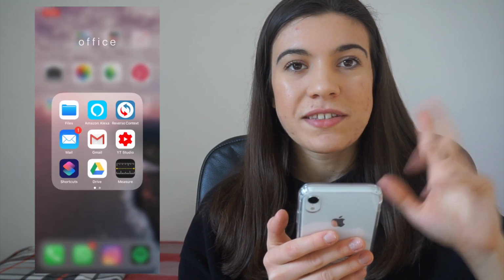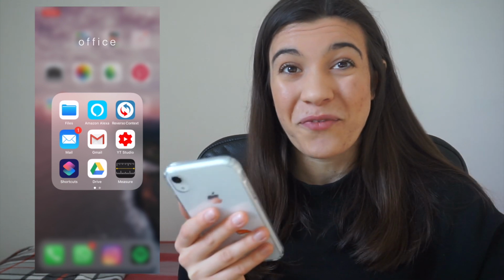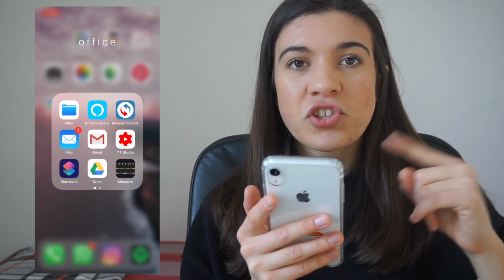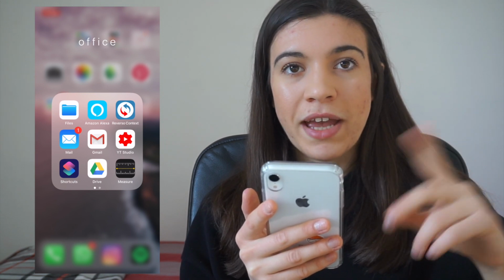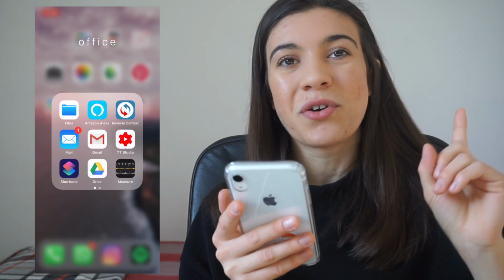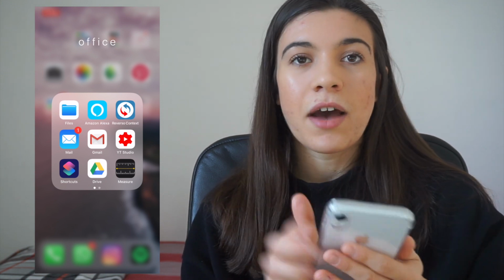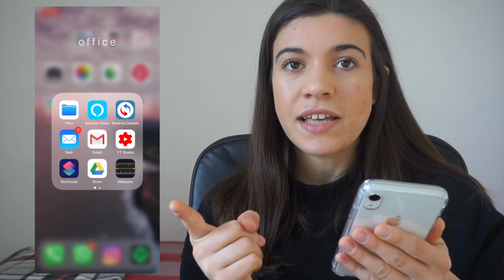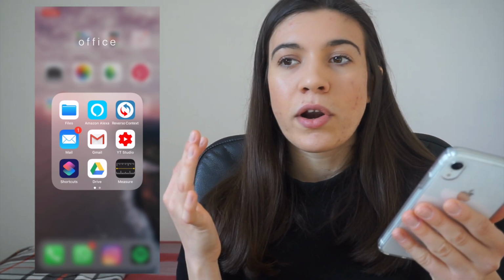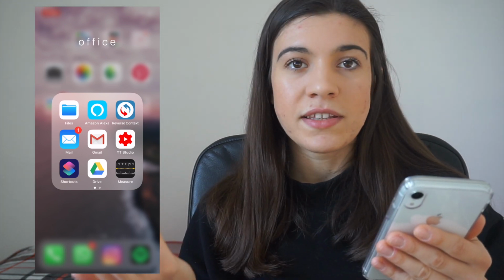In the office, I mainly use these apps when I'm sitting at my desk, so that's why there's office, even though I don't have an office. So I've got Files, which again, I can save documents right here, and it's automatically synced also on my MacBook. Then I've got Alexa, Amazon Alexa, which is on my desk. I use it to listen to music or to the news, or to listen to podcasts. You need the application for the device to work.